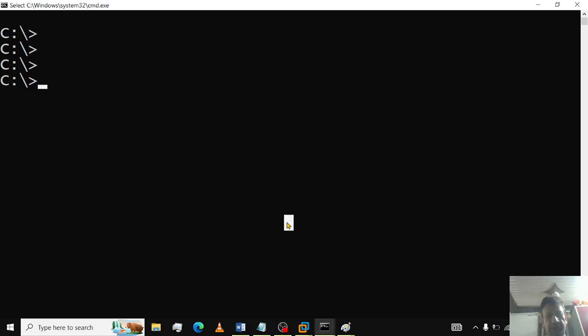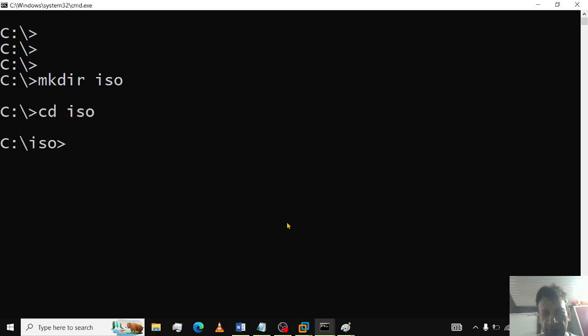Now open the CMD in Windows in your main machine and create a directory, mkdir iso. Going inside this directory iso, you have to copy that VMDK disk image that I have created in my virtual machine to the main Windows machine. How? With the use of SCP. So SCP and your username, what may be the username of your Red Hat machine where your disk image is there, and the IP address of your virtual machine where you created your image. So it is my virtual machine IP, and you have to note down where it is.